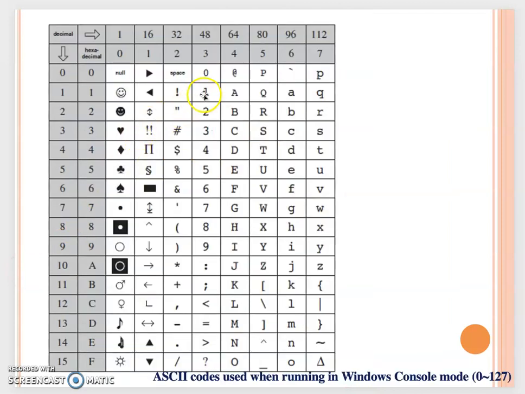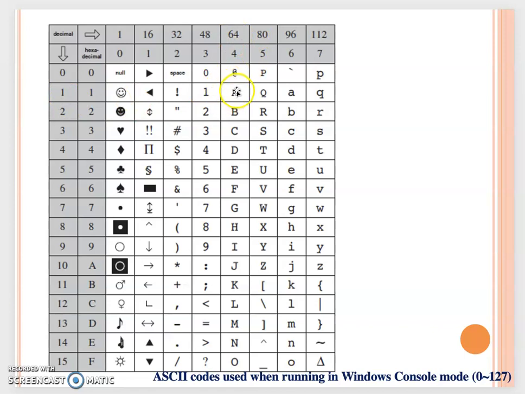Using the ASCII table, we can also map the values. Do you remember we always told you uppercase A has the ASCII value 65? How do we see that? When we look at A, you just go up and see that the decimal value is 64, meaning it starts from 64. Actually the at symbol is 64, because 64 plus 0 is the at symbol. Then to find A, you see how many additional values we need to add to 64.